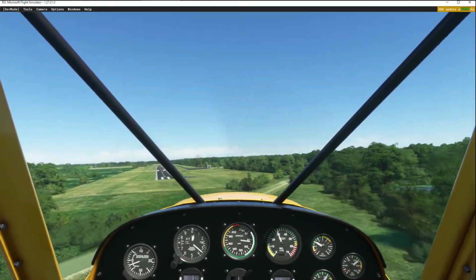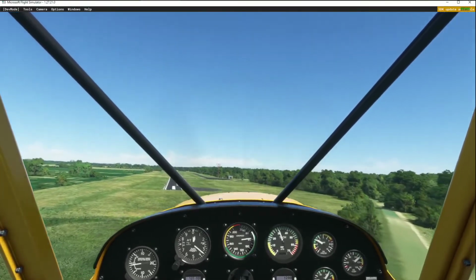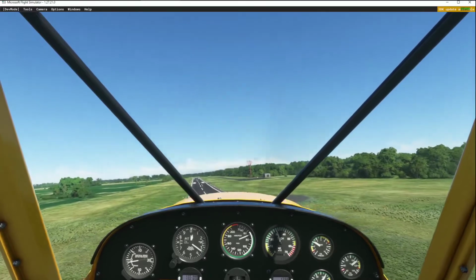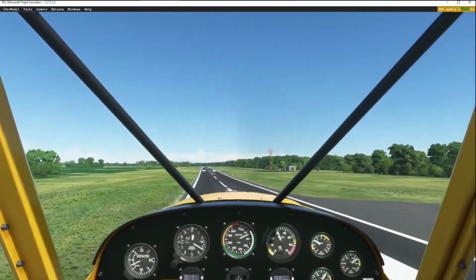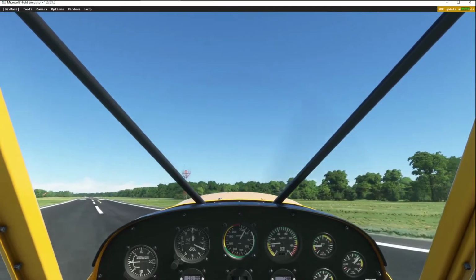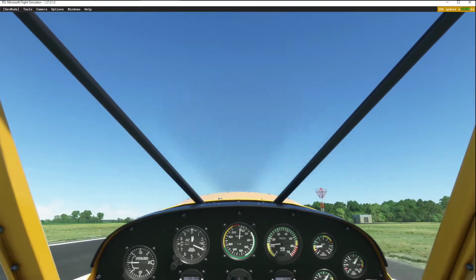Touchdown was short yesterday too. I saw the grass under me when I touched down. I wasn't on the runway. I was over on that little turnaround there. Gonna be there today if you aren't careful. Try to think back around that road. Let's stop this thing while I still can.